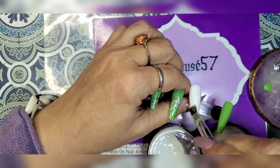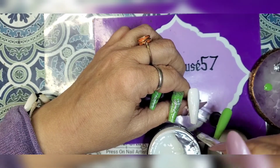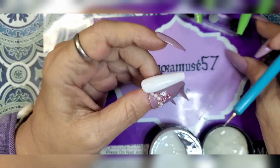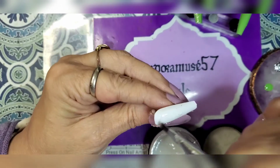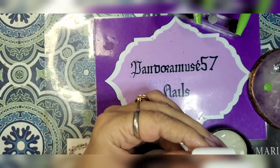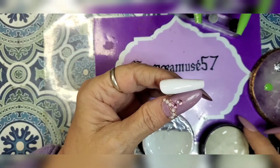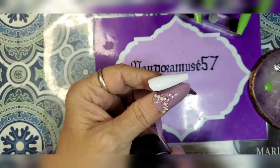So I'm using my Glitz condensed glue gel to do this. I love this condensed glue gel. It's the greatest thing since sliced bread. Okay. Now I do the top coat on it.